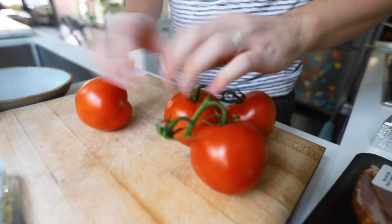Right, first job is to make sure that we have slow roasted tomatoes. Now normally in a BLT sandwich you have the bacon, lettuce and tomato all stacked up, but I want to bring things alive a little bit in this recipe, so I'm going to slow roast the tomatoes to bring out their sweetness and give them that gorgeous caramelized finish. And I have a beautiful selection of tomatoes, so all I'm going to do is slice them in half, give them a little bit of texture and get them into the oven.